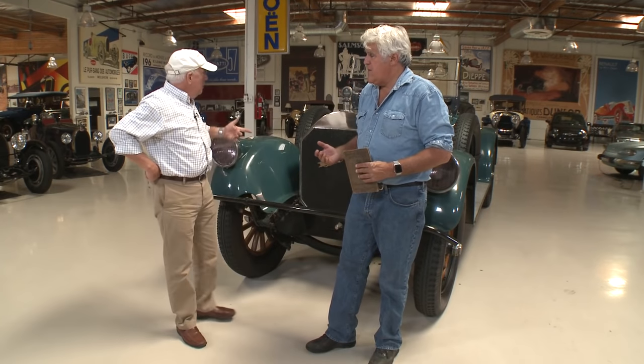This was not an inexpensive car. The average house was about $1,200 back in the day, and this was a $6,000 car. So you could have gotten five houses or one of these. That's why they went to heads of state or someone with a whole lot of money, like the Vanderbilts or Rockefellers. The main thing is it really rides much like a modern car — the car doesn't even sink down when you push on it. This is $6,000 worth of road-hugging weight.